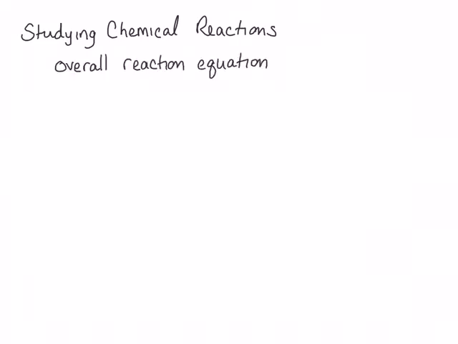The topic of this video will be how we study chemical reactions. The overall reaction equation tells us what happens. It tells us the reactants, the products, and any other inputs that are necessary to make the reaction occur, such as light or heat. The reaction mechanism tells us how it happens. It tells us which bonds break, which bonds are made, and in which order this happens. Reaction mechanisms are the main focus of organic chemistry.